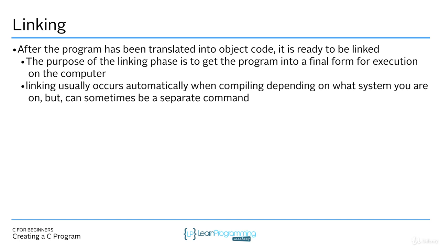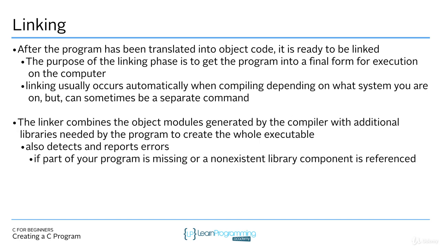And again, this is usually transparent, usually happens automatically when you compile, but again, it may not. And you may have to do a separate command, like a -l or something. But it takes all those object files and builds one executable. And the executable is what you run. So it's going to combine all of those, and you may have .o files that are additional libraries, that other programs that you may want to use that somebody else wrote, or other libraries that come with the C language. You're going to take all of those and put them together.